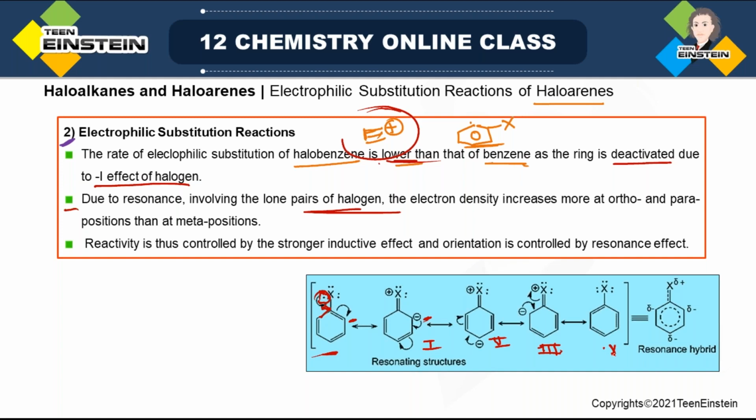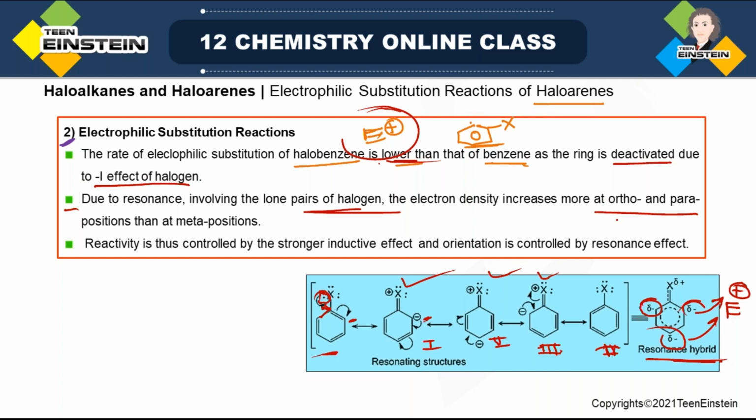And finally in structure 4, this is the same as the first one, but now the positions of the double bonds are altered. So if you take the average of these structures, it is the average resonance structure, the resonance hybrid, where you can see there is partial double bond nature between carbon and halogen, and also partial negative charge at ortho and para position. So when you treat it with some E plus, that is an electrophile, obviously the attraction will be towards the ortho or para position, because electron density there is high compared to meta. So that is the reason they are ortho-para oriented.